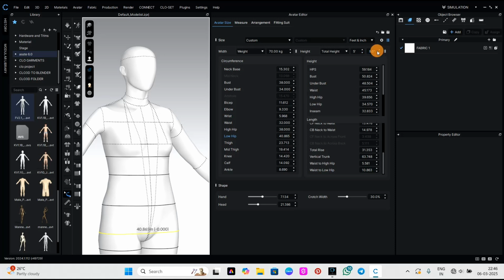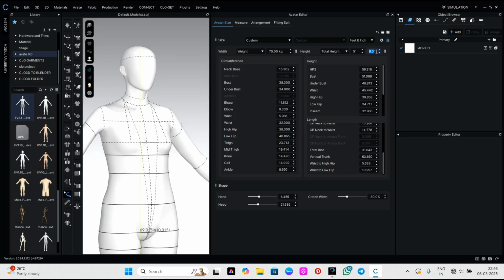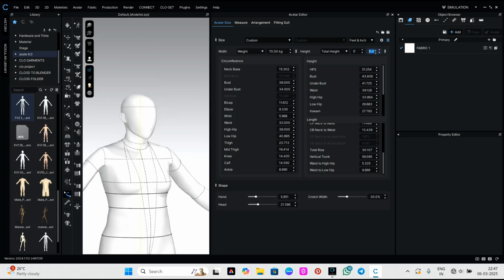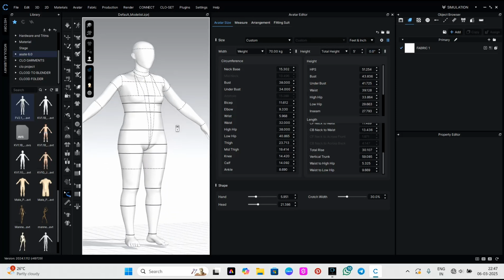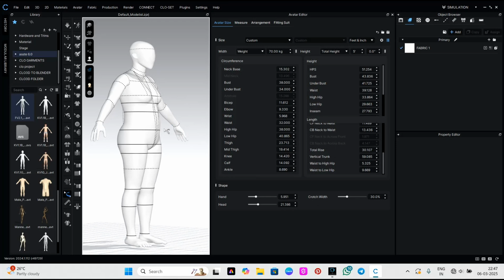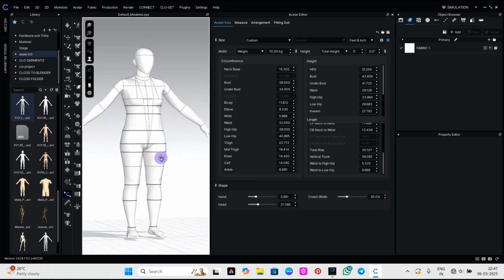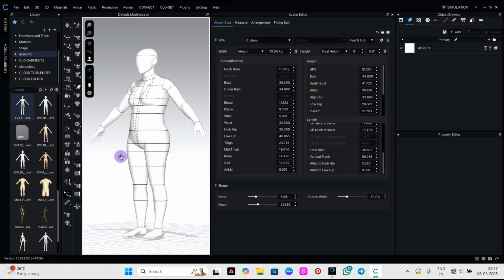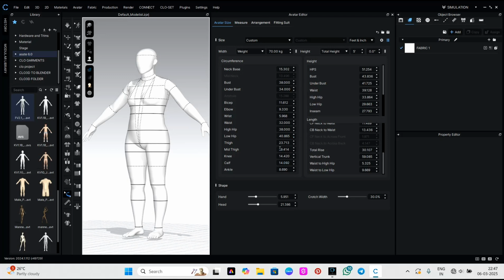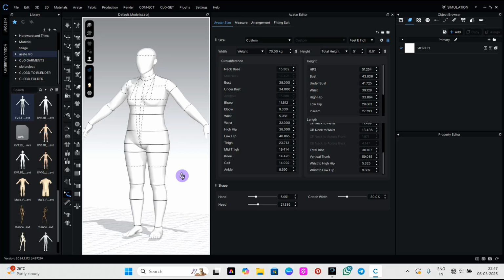If the height is on the shorter side, right? If the height is on 5, they'll be on the very heavy side, like this. The measurements are same. Please look at that. The measurements are same. I have changed this from HPS height to total height. I have given a shorter feet and see the results.